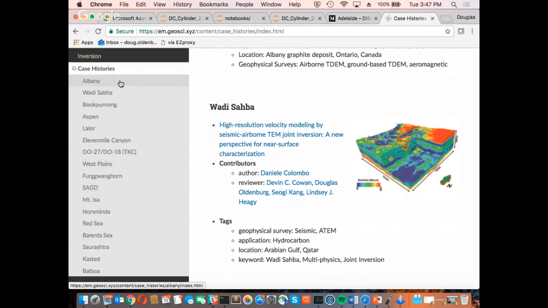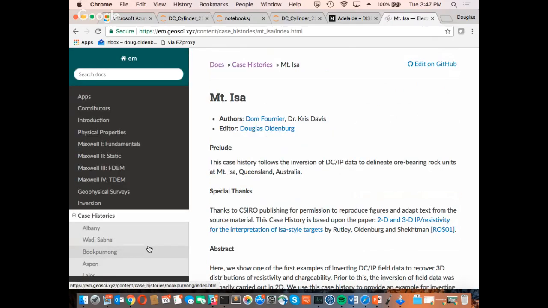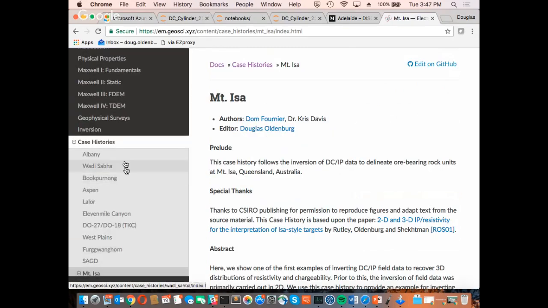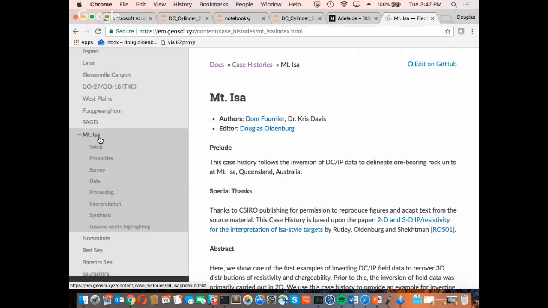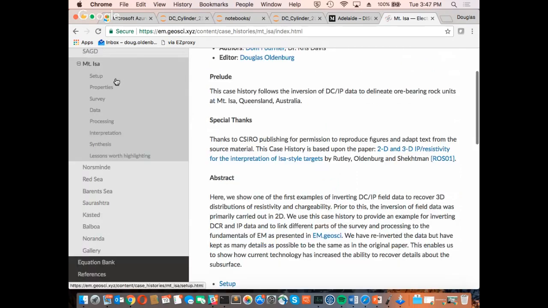Each of them are arranged in that same 7-step framework that we talked about yesterday. If we look at, for instance, Mount Isa, we start with the setup, go through properties, survey, data, processing, interpretation, synthesis. And then we have an extra section for lessons worth highlighting, because sometimes there are key learnings or rabbit holes you went down that were interesting, and we do want to have a place to capture that.